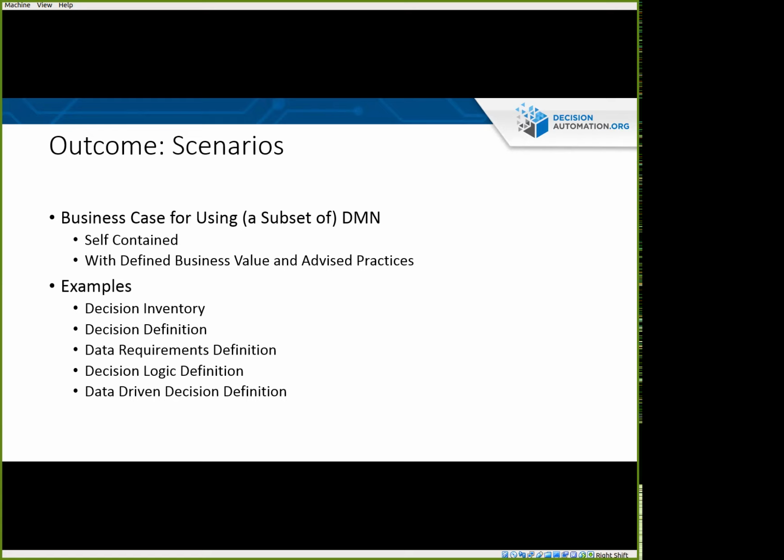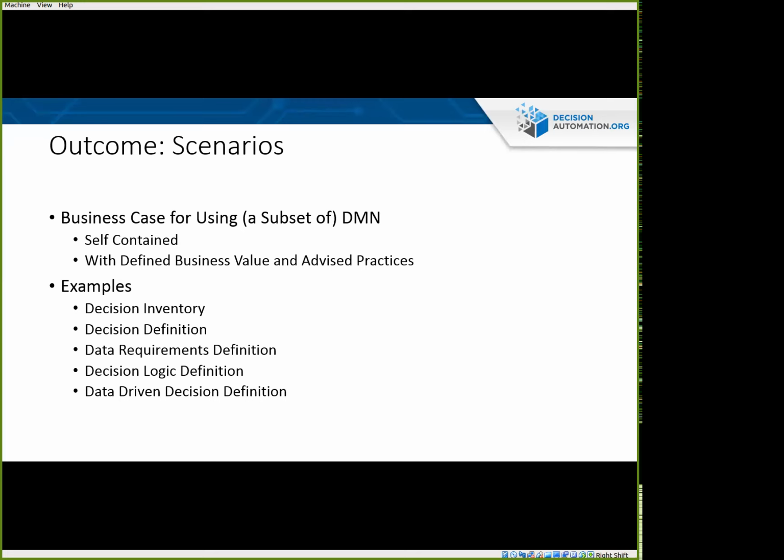Now, this set of scenarios doesn't enforce any kind of progressive adoption, but it could lead to companies being able to plan one. They might take a look at the available scenarios and say, we want to do A, C, and D, for example. And as far as education, we feel scenario gives a good classifier for the advised practices. If you want to see and benefit from the best knowledge of the longest practitioners in a particular business goal, just look at the advised practices that are associated with individual scenarios.